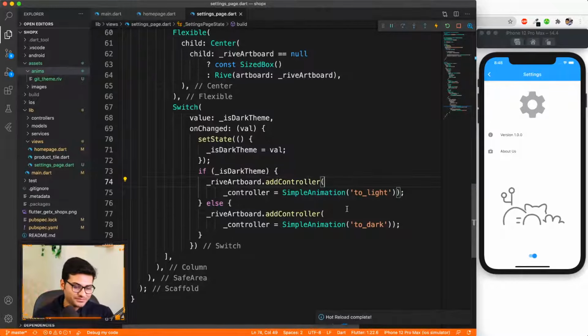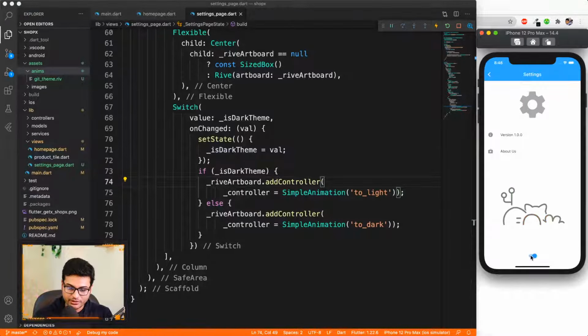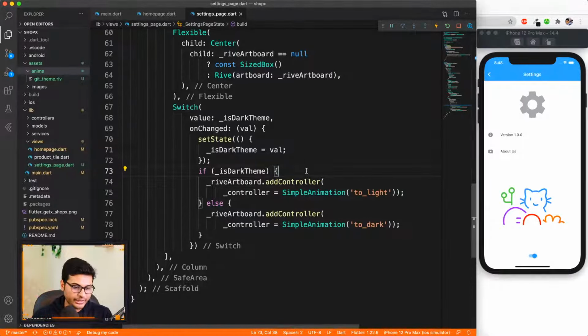Okay, so we have this animation up and running. Now the core part, the application theme change, right? And if you remember, I showed you in the beginning, we just have to change the brightness of our application, the Material theme, right? And with just one line of code, we can change the entire theme of the application. So the whole part was animating this, which is working totally fine now. Okay, you can see right over here.